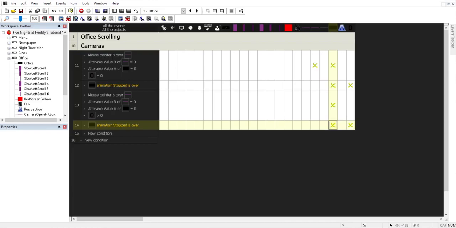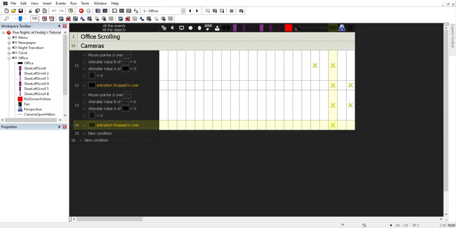Right click again, edit, change animation sequence to closed, since it's technically closed now. And again, everything else will be the same. And actually, make sure you delete this counter here. Another thing too, actually, set this counter to 0, because as soon as that animation starts playing, it's gonna change the viewing back to the office again. So, yeah. So that's kind of just the flipping, but there's some more things we have to do.